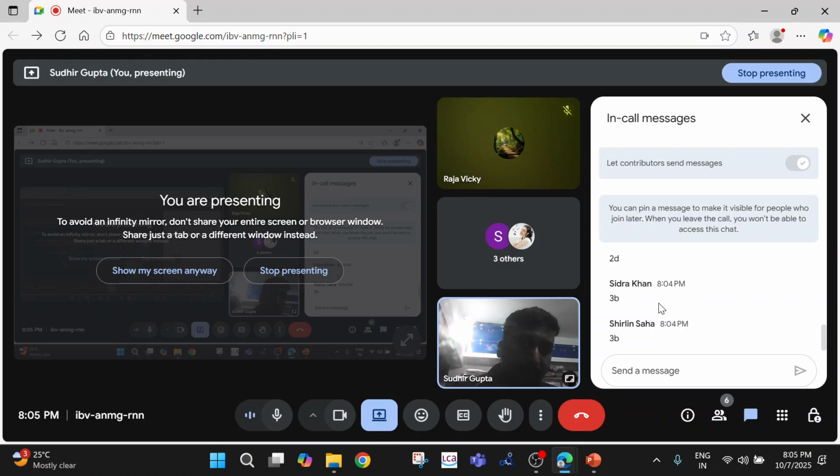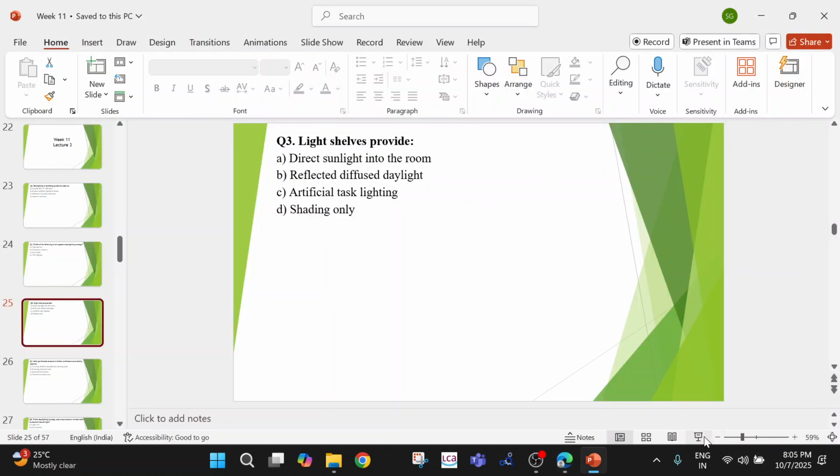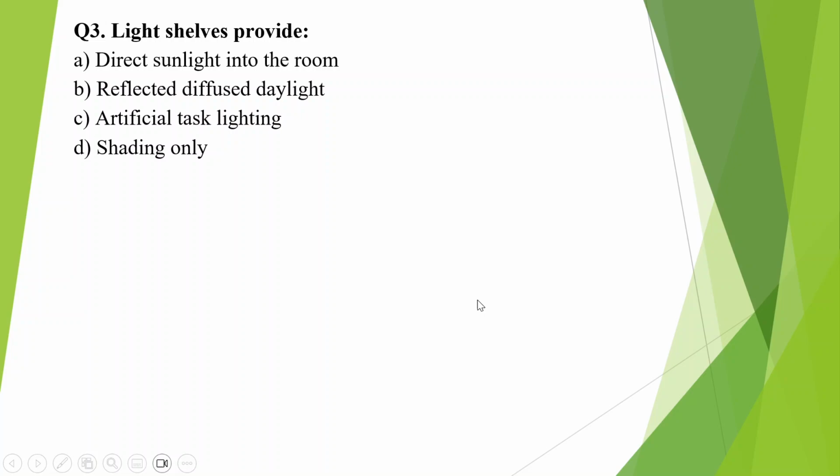Option B has been marked by two of you. Others also try to give your answers quickly, whoever wants to participate in this problem solving session and give their opinion for this question. Question number three. Let me project it once again for a few minutes, then I will discuss with you all. Other participants like Supriya, Krishna, Raja have not answered, but Sidra is actively participating, and I can see clearly that she has understood the concept very well.